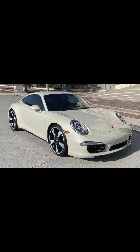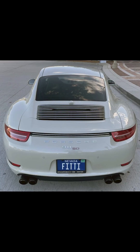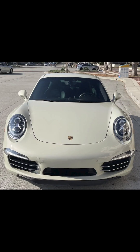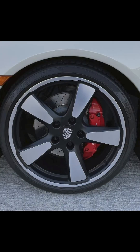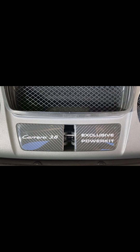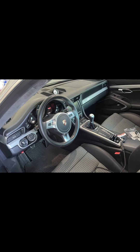On Bring a Trailer today, a Geyser Gray 17,000-mile 2014 Porsche 911 50th Anniversary Edition sold for $144,200 — number 1,820 of the 1,963 examples. Sticker was $139,000. This 991 was well sold. All 50th Anniversary Edition examples feature wider bodywork shared with the C4S, 911/50 rear badging, chrome strips on the engine cover grille, and polished slats between the taillights. The 3.8-liter flat-six features the X51 power kit, which increased output to 430 horsepower and 325 pound-feet of torque.